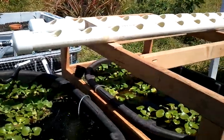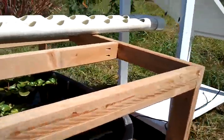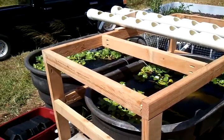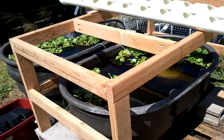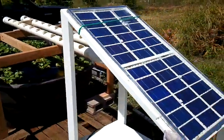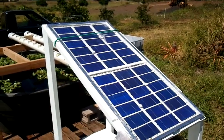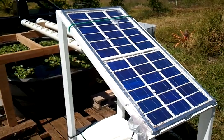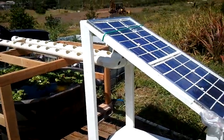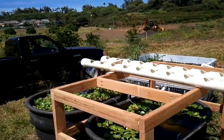Like I said, this is a solar powered system, completely run off of DC power. Both the air pump and the two water pumps are DC pumps — actually bilge pumps. I got them out of a marine supply shop. This little guy I put together about six months ago, my first attempt, and it still works. Currently it's powering only one pump. It just runs during the day, and that's what's actually pumping the water up into the PVC and throughout the system.